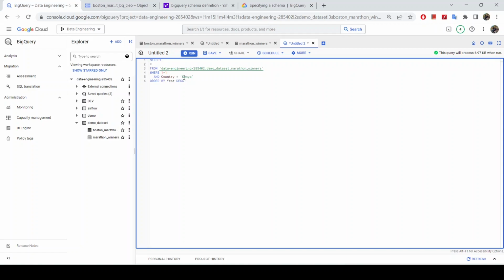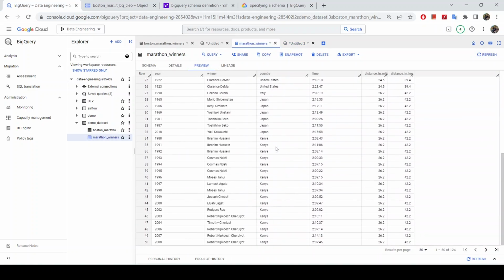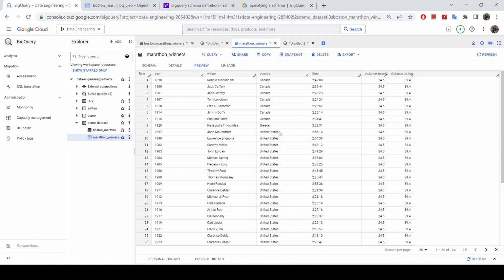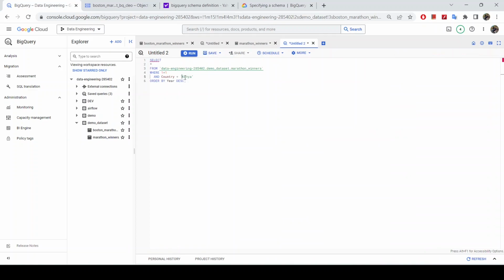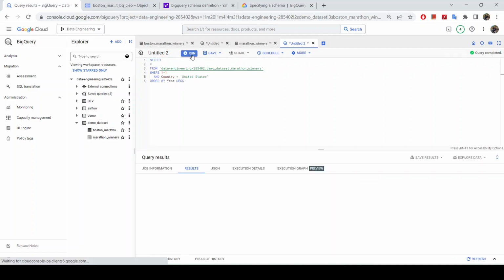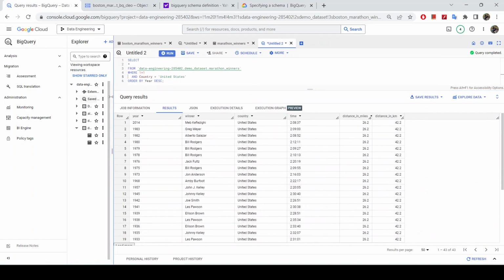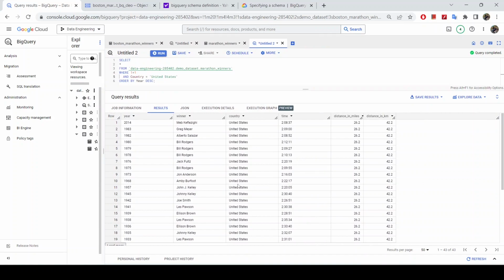Now, the last one we did in Kenya; this time we do United States, for example. Okay, let's see. So we have United States here. Let's get the Boston Marathon winners from United States. So I'm going to just edit there and put United States, right? And then we want descending order as well. So let's do that. All right, so this is our data. And these are the Boston Marathon winners from United States.